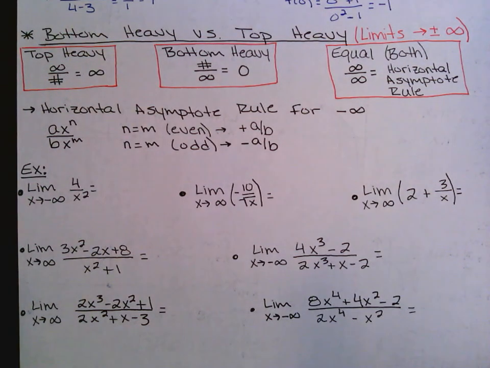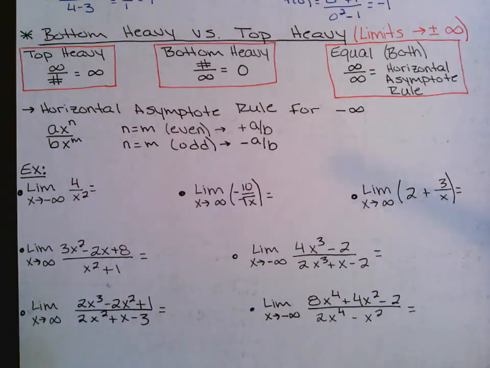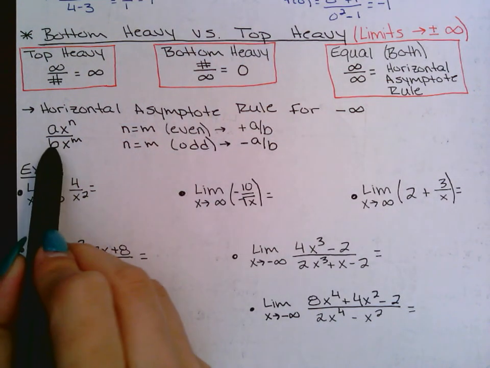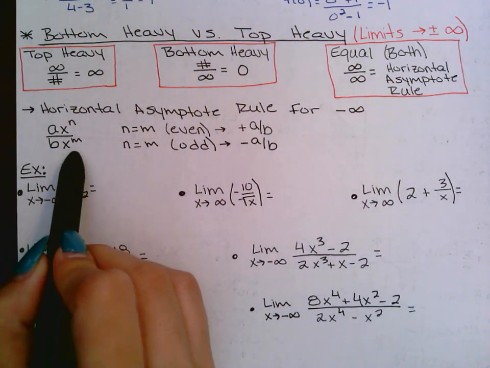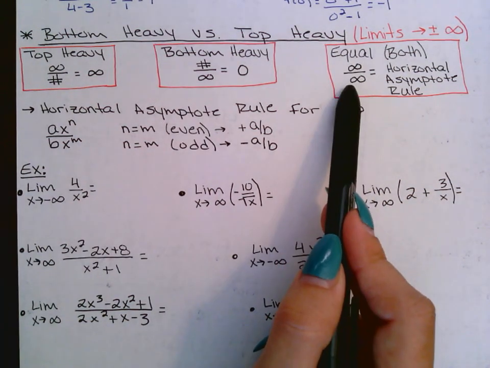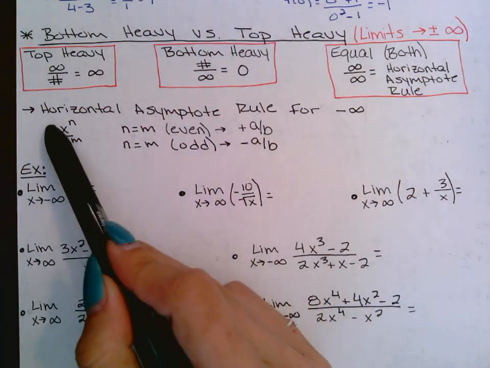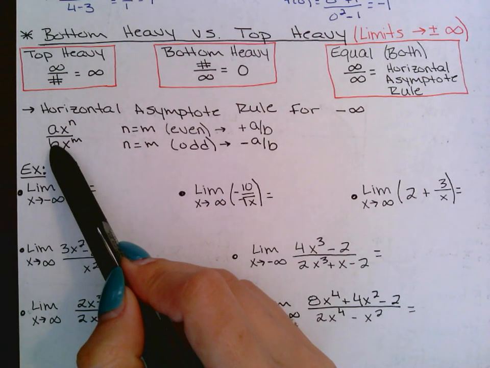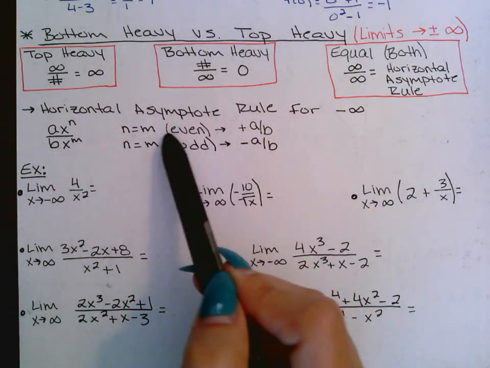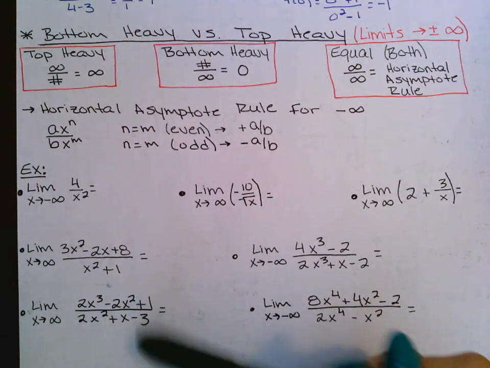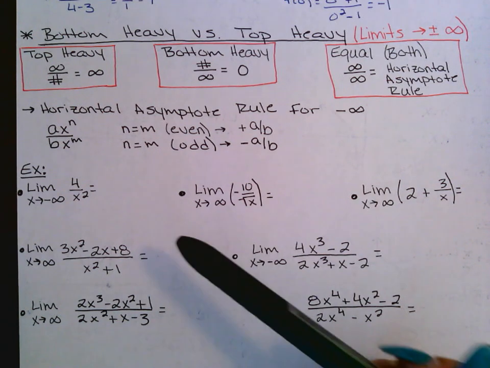All right, so when the infinities land on both, you use the horizontal asymptote rule, okay? And if you remember in the horizontal asymptote rule, I refreshed it for you here. Whenever the exponents are the same, meaning the infinities will weigh the same, then we said we would use A over B. Now, the only thing that changes a little bit is if I plug in negative infinities. So negative infinities has a little extra detail, and this will all start to make more sense once you start seeing the questions.